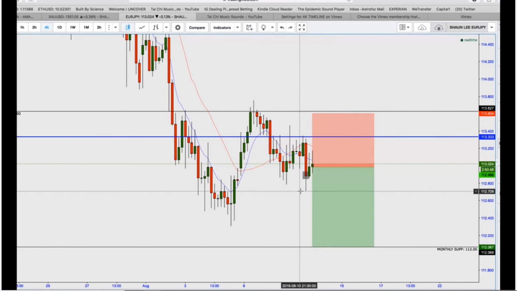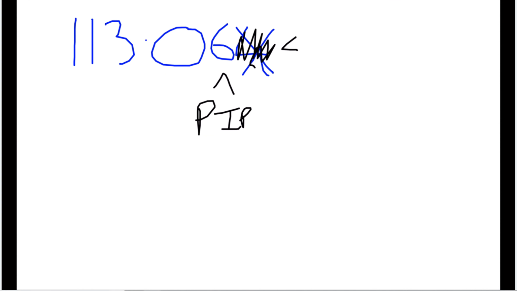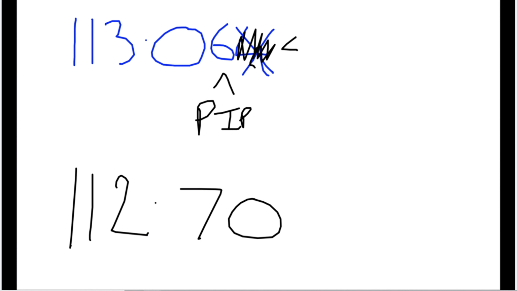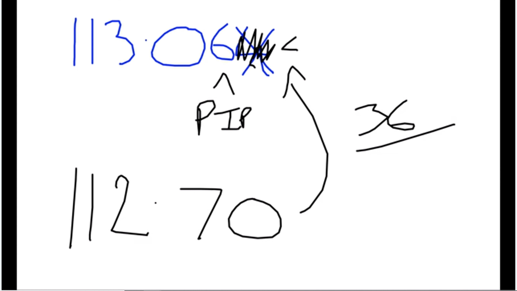So let's have a look at the yen. Let's say the low today was 112.70. We can do this one in our heads. 70 to 06, 12 to 13, taking one away from the other. From the lows to the highs, guess what? 36 pips from the low to the high today. So with the yen pairs, we can ignore the third decimal. On the other pairs, we can ignore the fifth decimal. I just wanted to clear that up with everybody.